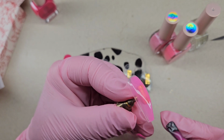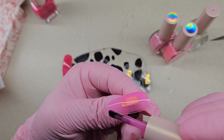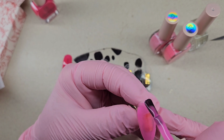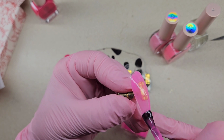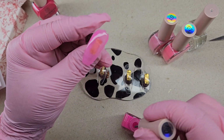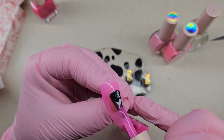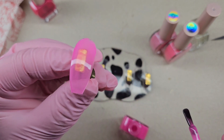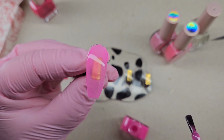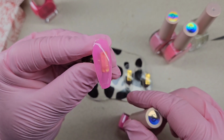I often struggle with my regular polish application, and honestly, guys, I'm not having a hard time at all here. I was expecting to get on here and have this start to go crazy on me, but I don't think it's coming out too shabby. So that is one coat of that. This one is a little bit more sheer. Obviously it's not as dark.